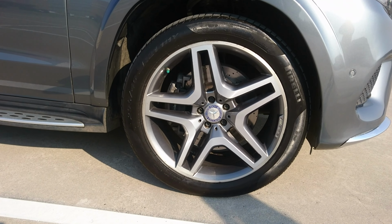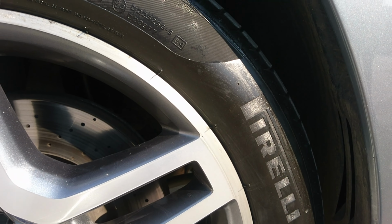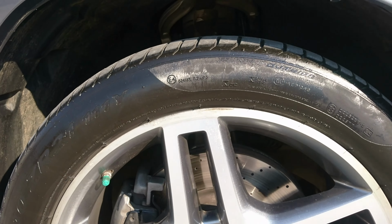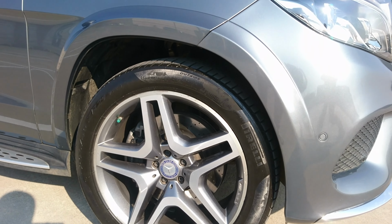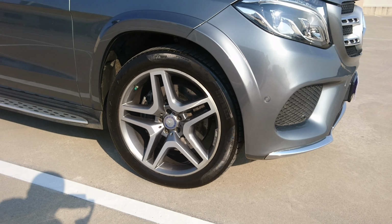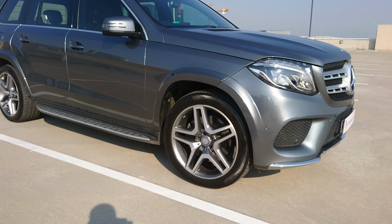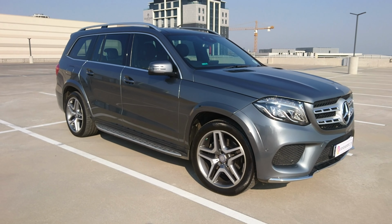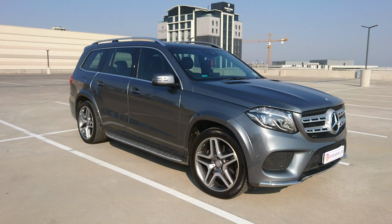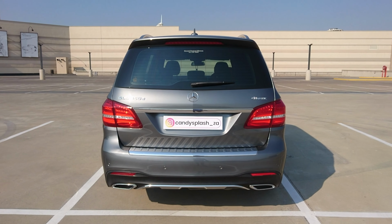Let's talk rims now, as we always do on this channel. So with the AMG pack, you get these 5 twin spoke AMG style rims, and these are 21 inches, and I think these are the rims to get, especially if you saw the brake disc there. They are ventilated. It just adds to the coolness of AMG to have rims that expose your brake discs if they are ventilated. I think it just adds to that aggression, that AMG styling. And these rims are huge. They look ordinary because the car itself is massive, and I think they sit well with this car. I can't imagine you getting smaller rims on a car this size.